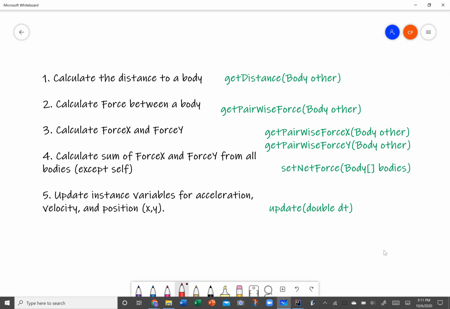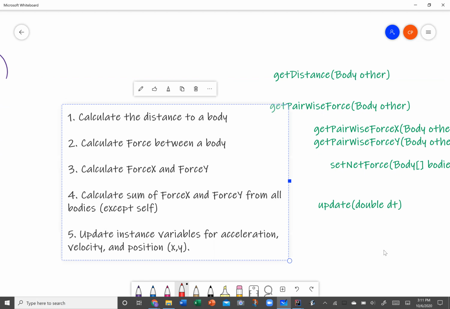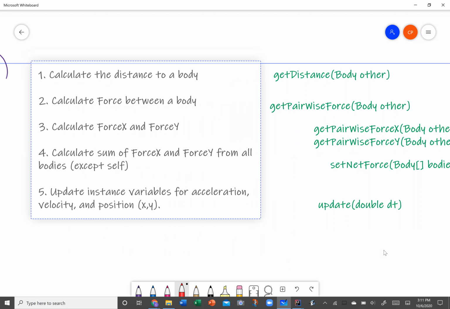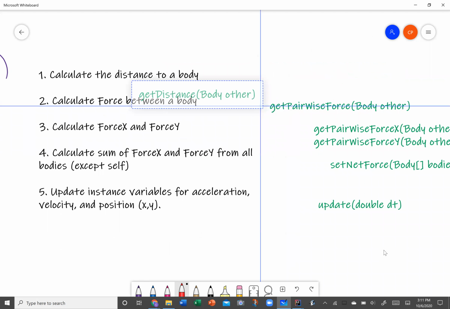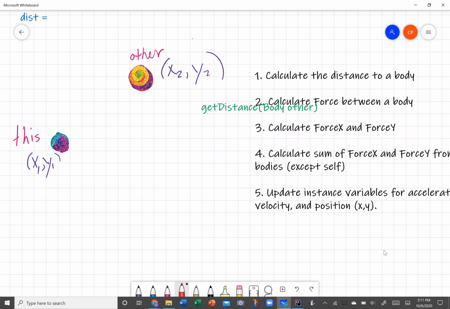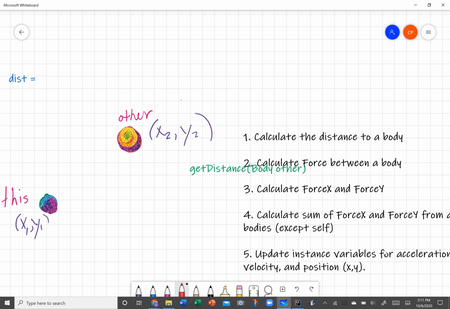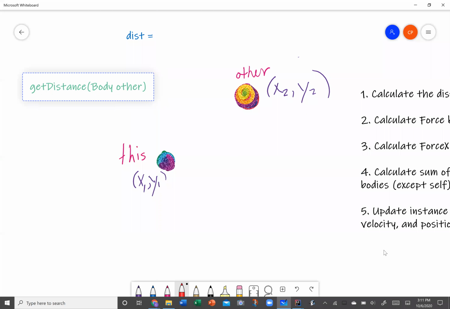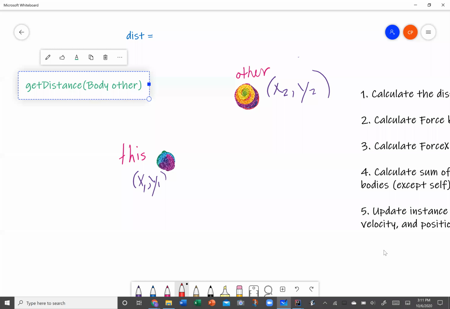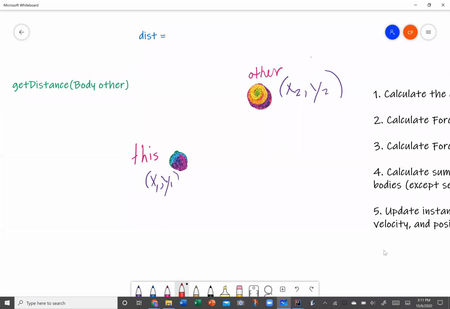So to solve the first one, calculating the distance to the body, I'm going to move this over here. This is going to be a private method in the body class. So you have this planet that's yourself. It's called this. And then you're trying to calculate your distance to other.